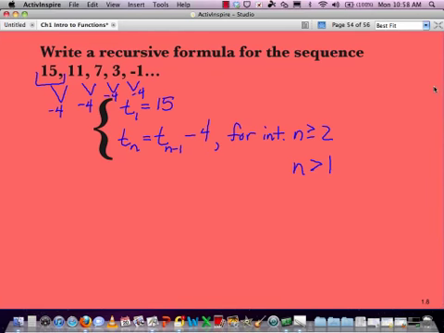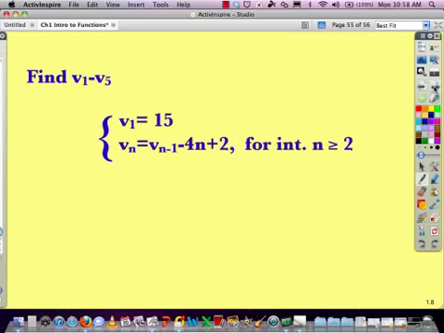So let's try one of those. Here is the formula. There is no sequence, so you have to find it. And specifically, look at the question that's asked. Find v sub 1 minus v sub 5. So before you can even do the problem, you need to at least make a sequence out through the 5th term, because you can see in your work, you need those terms. So let's make our little sequence through 5 terms. We've got some scratch work if we need it. Now, reading it for meaning, I'm seeing the first term in our sequence is 15. So let's write it.